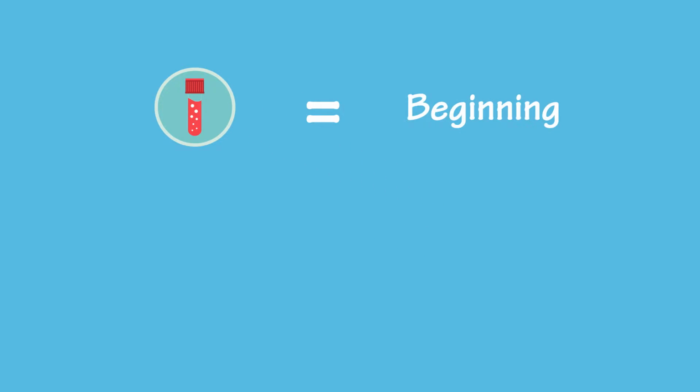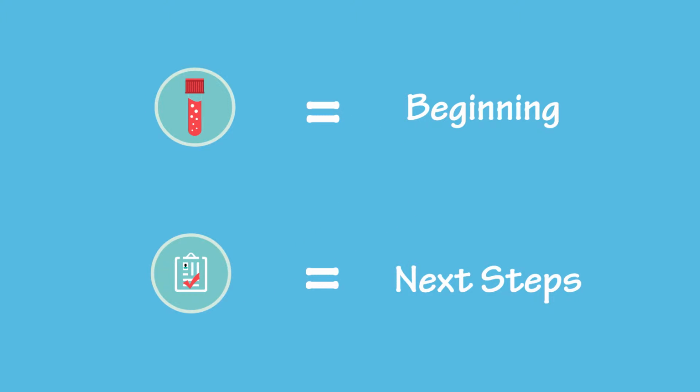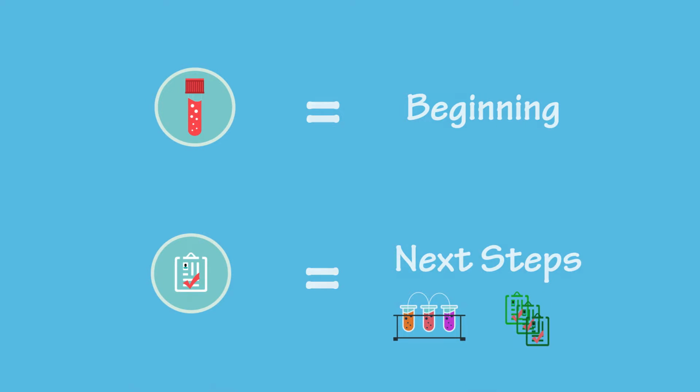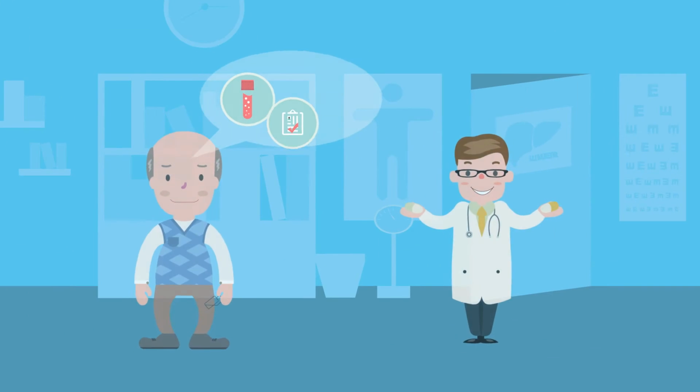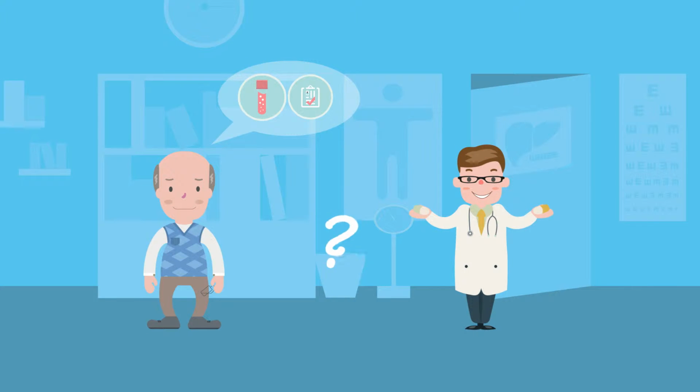The beginning of a journey. When the doctor takes the blood test, it usually marks the beginning of a journey. Once the doctor has the results of your test, they will talk to you about the next steps, which could include further testing or treatment. You and your doctor should discuss what the test results mean and any possible courses of action.